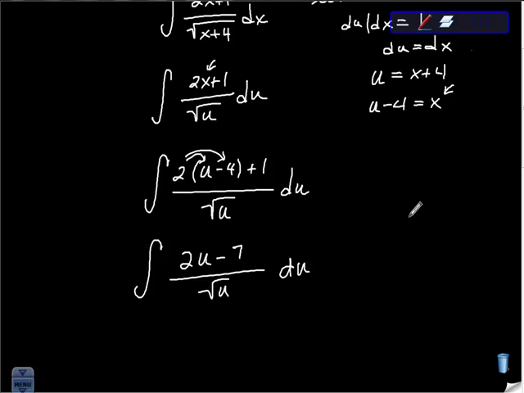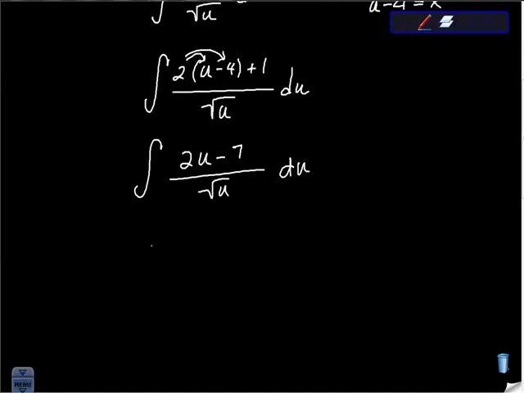Also, if you don't mind, I'll show you what I'm going to do here, but I'm going to rewrite this again. I'm going to say that I have the indefinite integral of 2u times u to the negative 1/2. We know that square root of u can be rewritten as u to the 1/2. Because it's in the denominator, we know that the exponent had to be negative, so that's where the negative sign came from. So that's all I'm doing there, just taking a little piece of algebra that I happen to know.